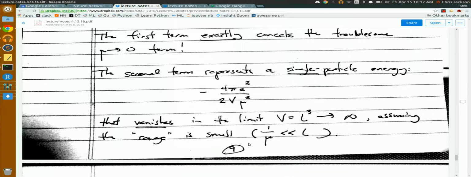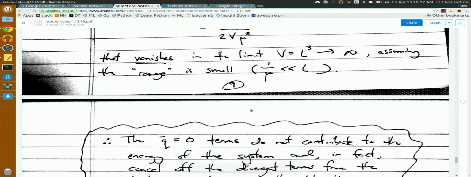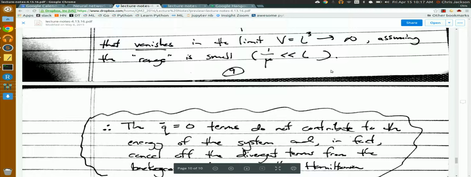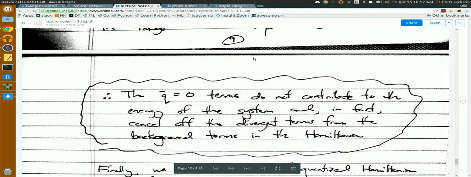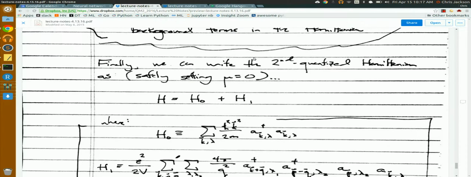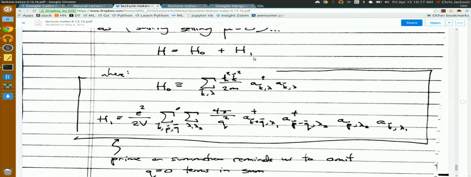or a screened Yukawa interaction, this thing's going to go to 0 faster than it blows up. So we're safe in taking these limits, L to infinity, mu to 0, and so that term drops out, and we're finally left with this thing, right?